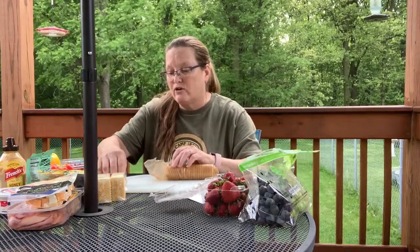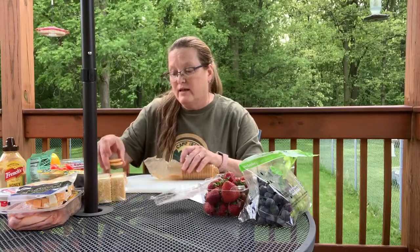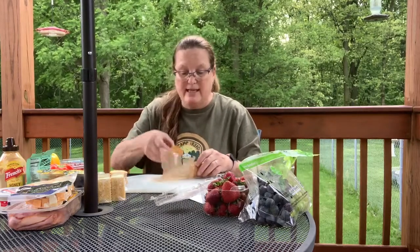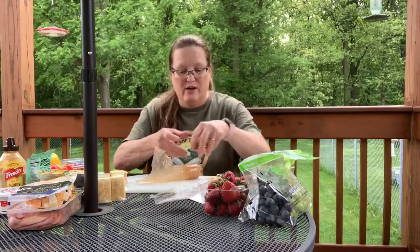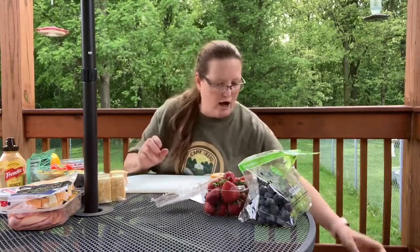You can use whatever crackers you want to use. You can lay them out in a little fan or whatever. I'm gonna stack mine on the side only because I want to have easy access, and I wanna make sure that none of my other stuff runs into my crackers. I don't want a juicy, soggy cracker on the side. So I'm just gonna put a couple stacks on either side of these Ritz crackers is what I got.